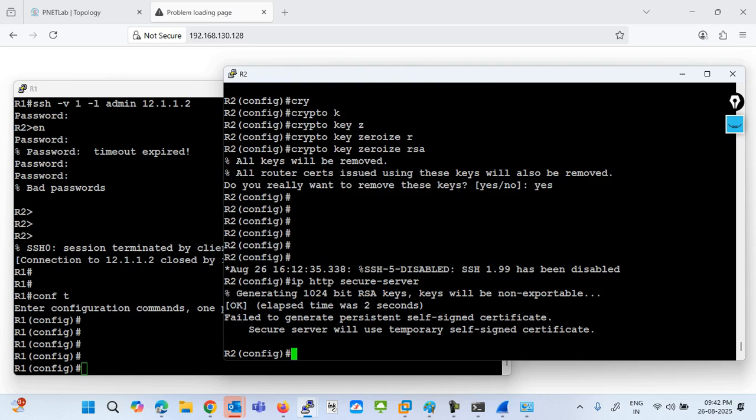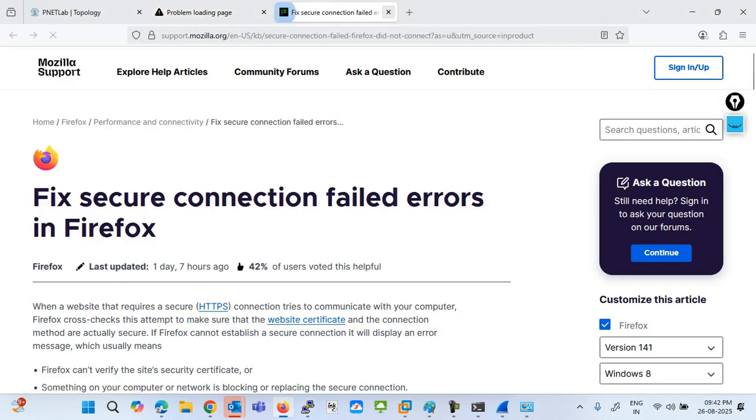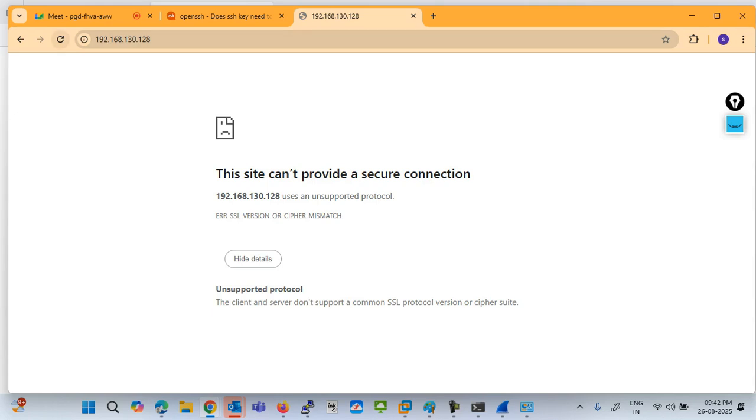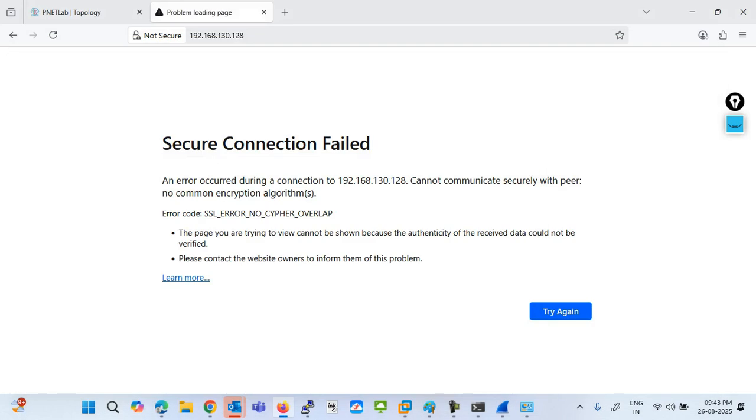It has generated the key, but maybe I have some certificate issue or the router is not giving it. Actually we need a certificate for the device as well, because of a mismatch, otherwise it will use it.